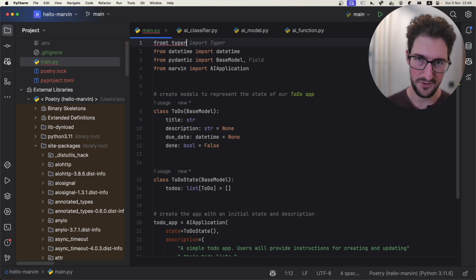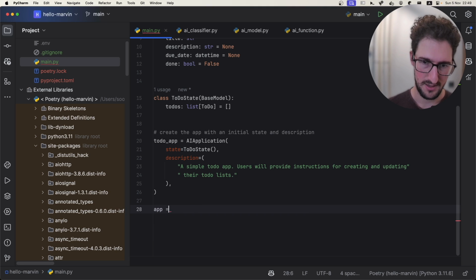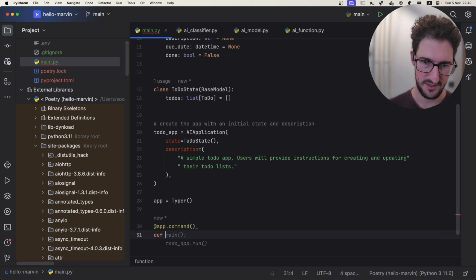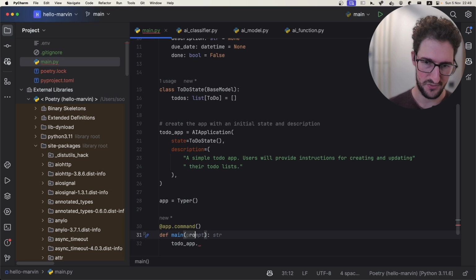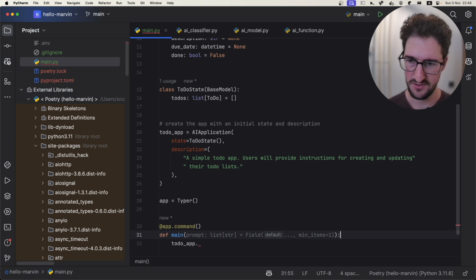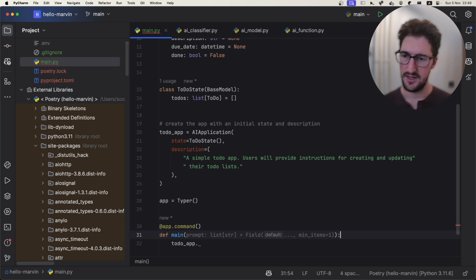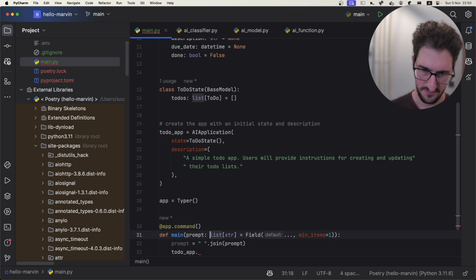Import typer, app equals typer, app command, def main to-do app run. No, so what we want is our prompt, which is a list of str, minimum items 1, and our actual prompt is join everything.